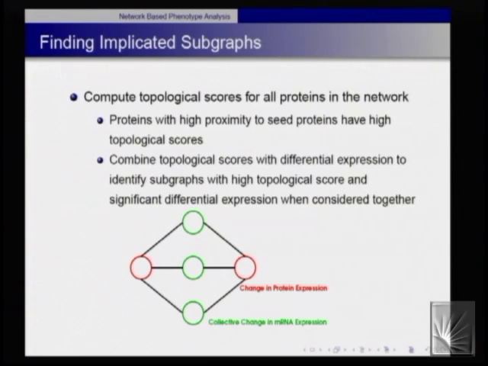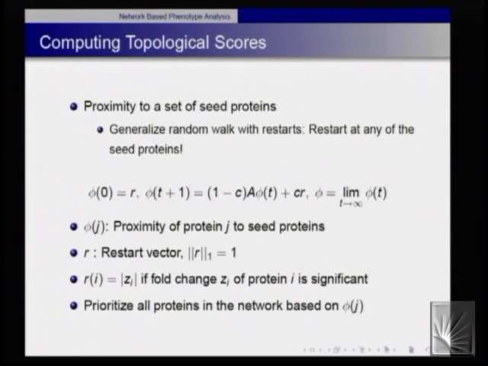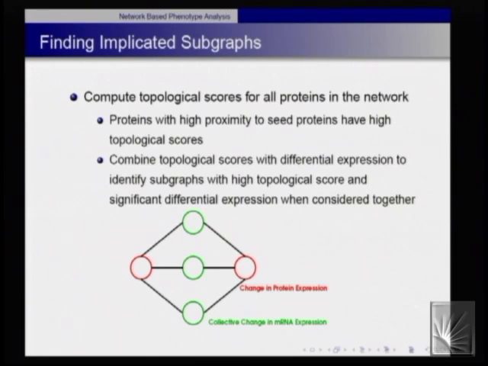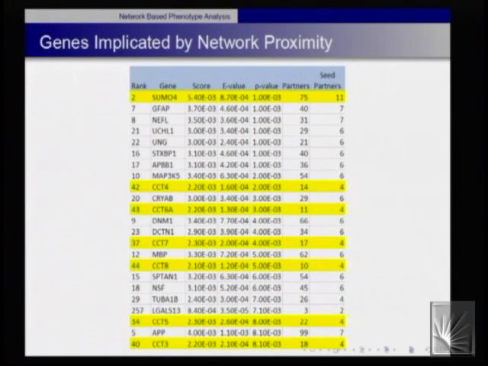So now what we can do is generalize our measure of network proximity to measure the proximity between a group of seed proteins and any other protein in the network. This will give us an idea about how likely a gene for which we don't have a measurement is to be associated with these seed proteins, which are captured as implicated proteins by the proteomic experiments. So we did that, and that is where we are right now.